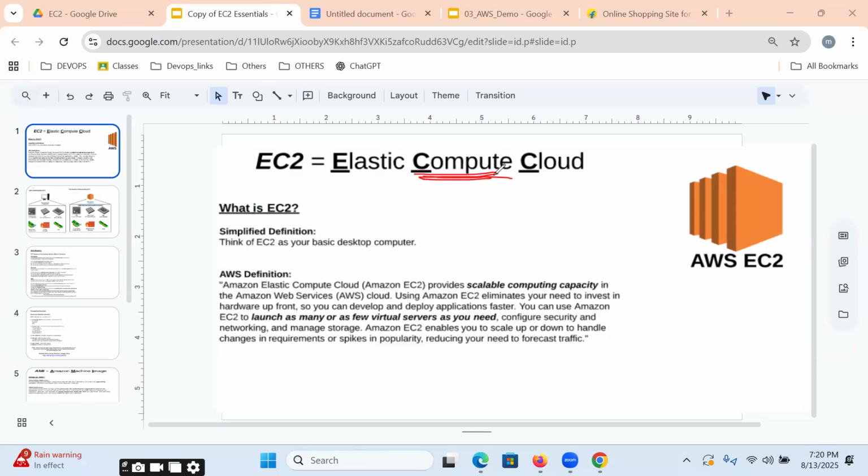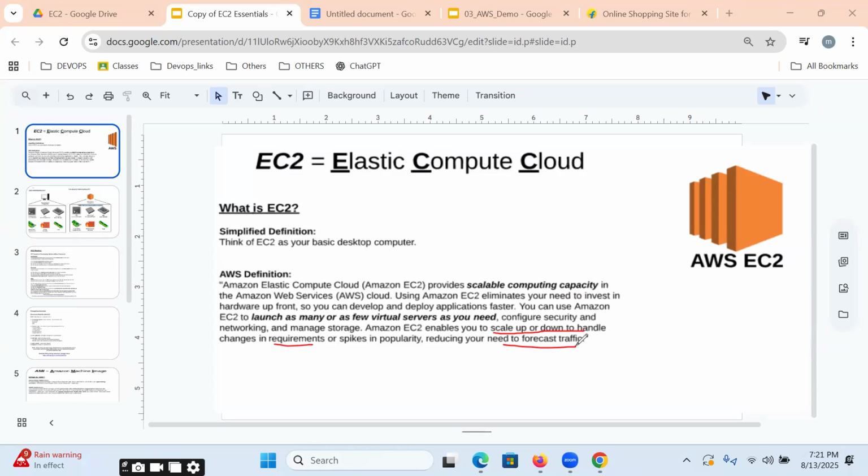Let me repeat. The computing power, whatever the RAM, CPU, motherboard, if we can access it over the internet, that is EC2. It is like your desktop. So by using EC2, we can get a scalable computing capacity as soon as possible, without paying an upfront amount, for deploying our application on as many virtual machines as we need. So this scalable compute capacity, we can scale up and scale down based on requirement for future traffic. Maybe we can't guess tomorrow's big sale day.